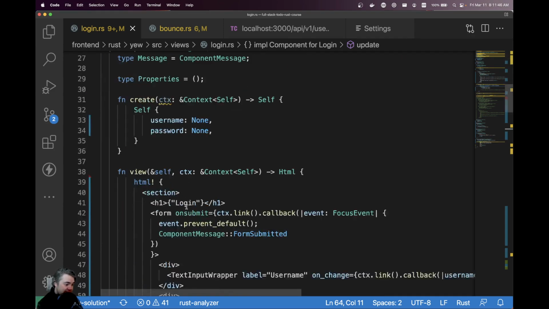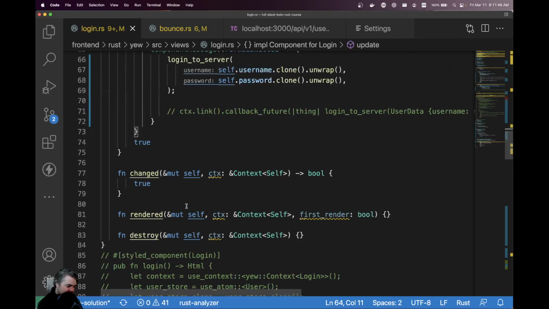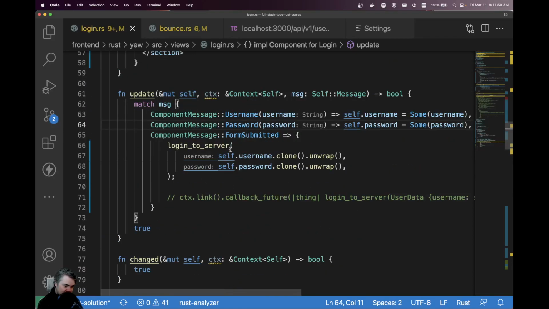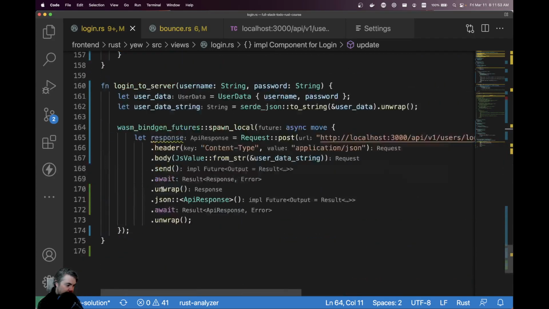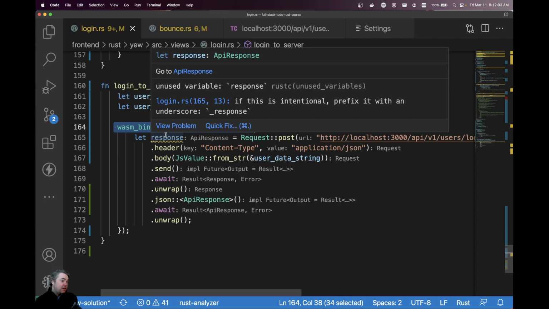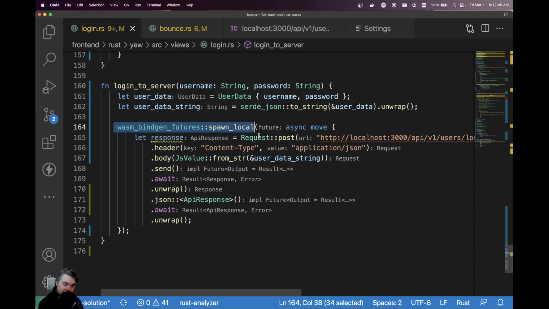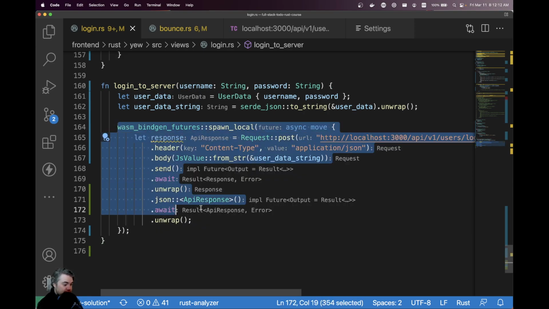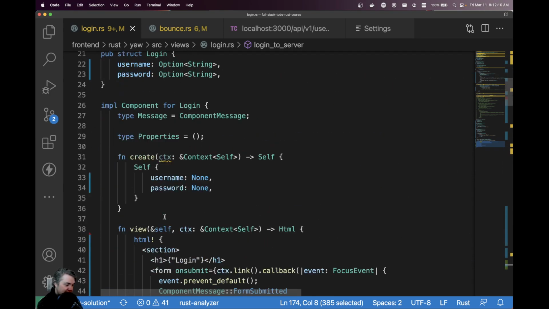Because I believe with this, the wasm bindgen future spawn local lets us know we don't really need to have an entire non-functional component. This is not an asynchronous function, and yet we can do asynchronous code inside of it. So that's really nice. All right, let's reset this.